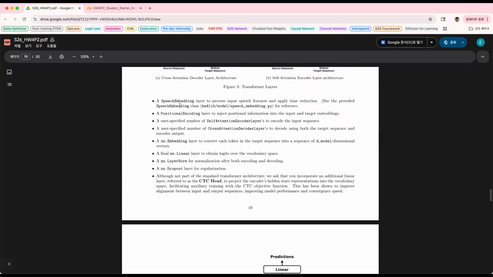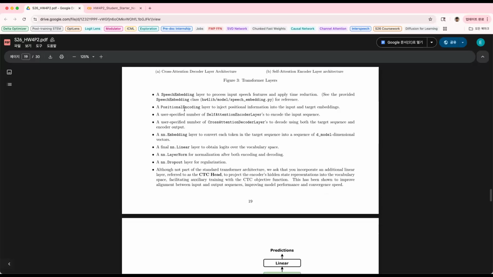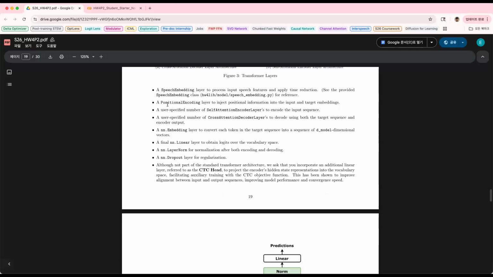It consists of sublayers that preserve the feature information but contract the time dimension scale, so you'll handle the input or source sequence more efficiently. You also have the positional encoding layer to inject the positional information.